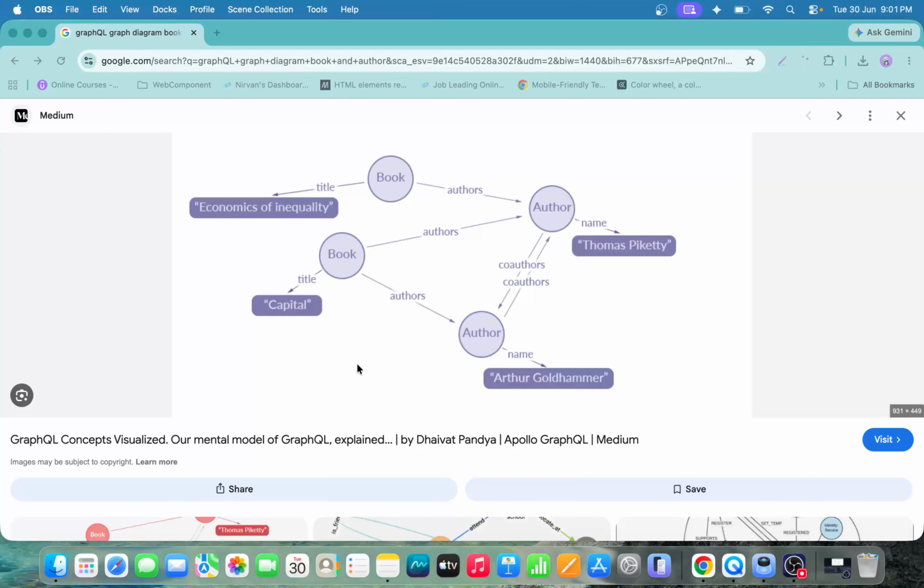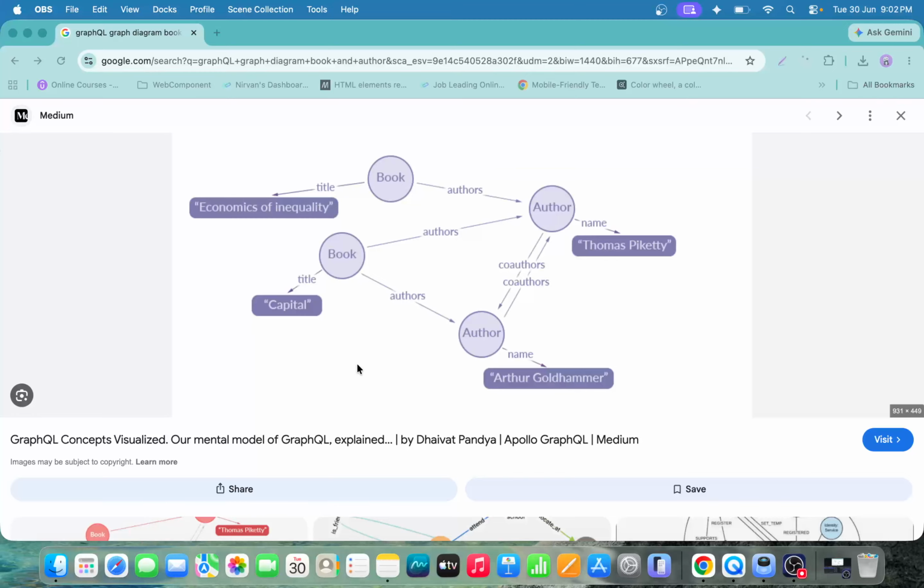Today we are going to understand what GraphQL is, why it was created, and how it's different from REST API. So first things first, this series is going to be on GraphQL, and the first video will be an introduction to GraphQL. Also, I will show you how to set up GraphQL locally. At its core, GraphQL is a query language for APIs and a runtime for executing those queries against your data. It was developed by Facebook in 2012 and open sourced in 2015.